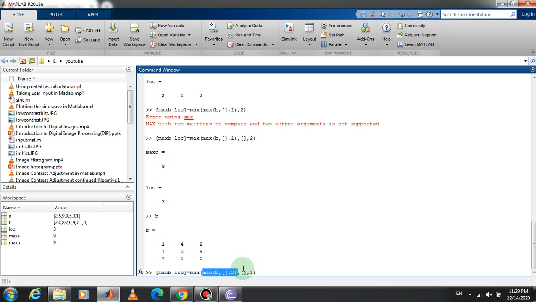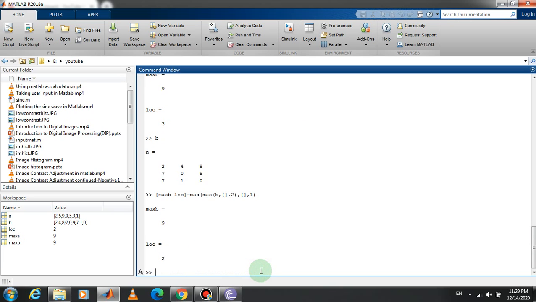Then we will apply the max function along the rows. Then it will give the row number. So it will give 2. So we obtained 3 here and 2 here.